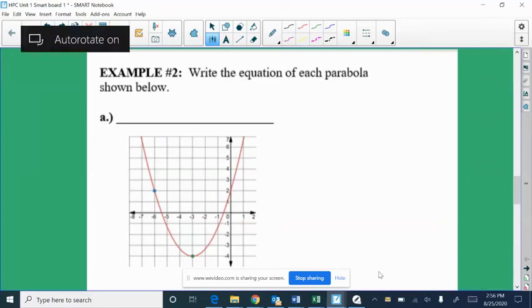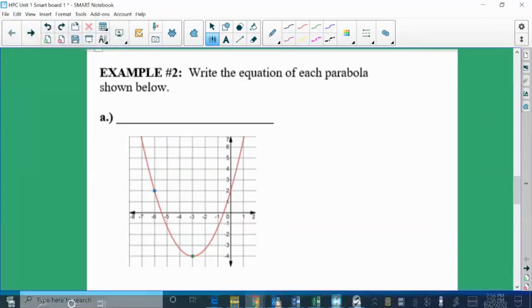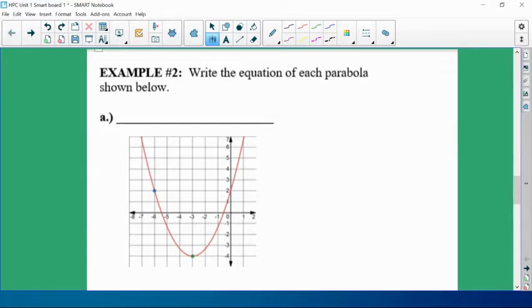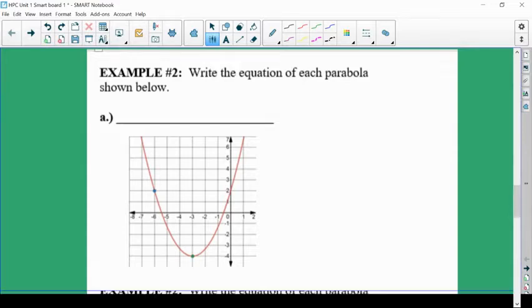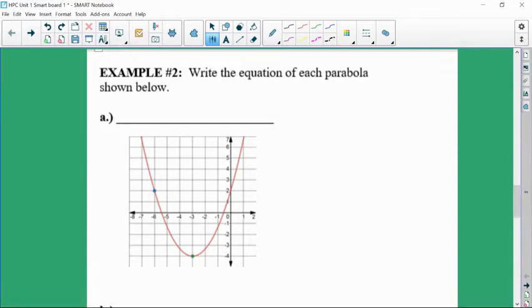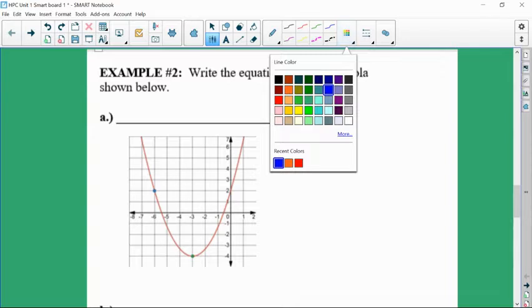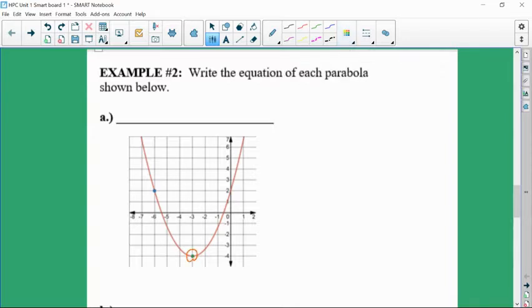Okay, so some more examples, now going in the reverse direction. All right, here's a graph. Let's come up with the equation. For this example, I notice that I have a vertex, and so that's great to start, right, in vertex form. So right there, that is what, -3, -4.